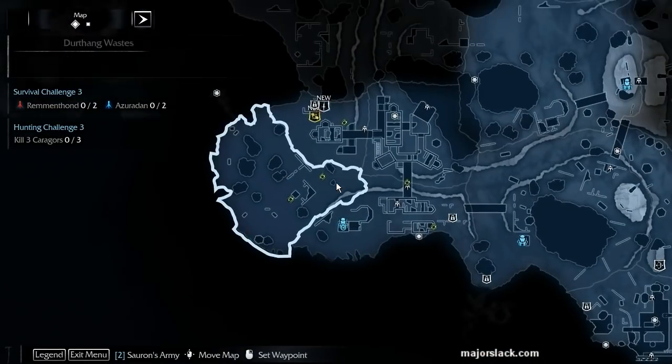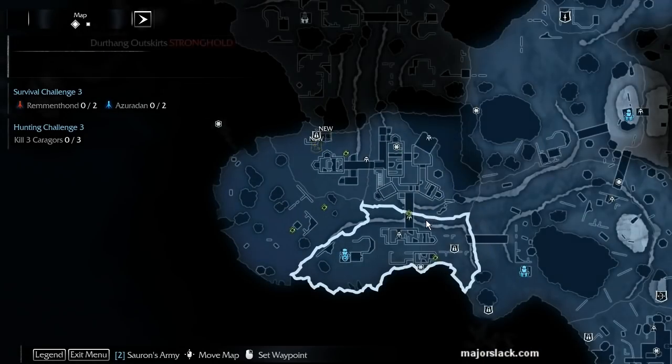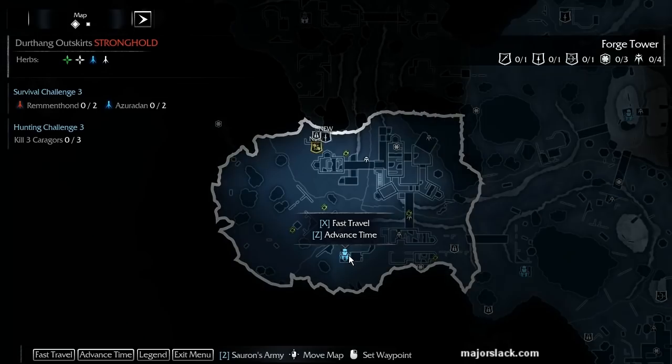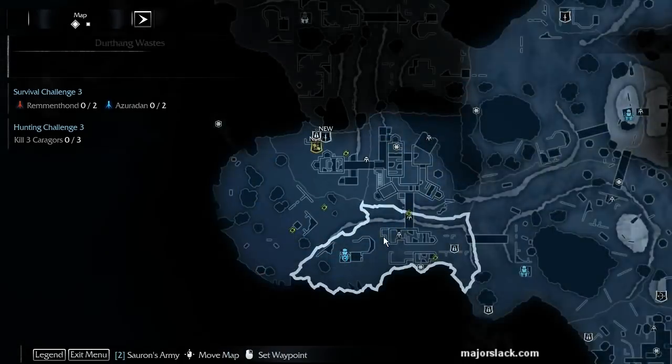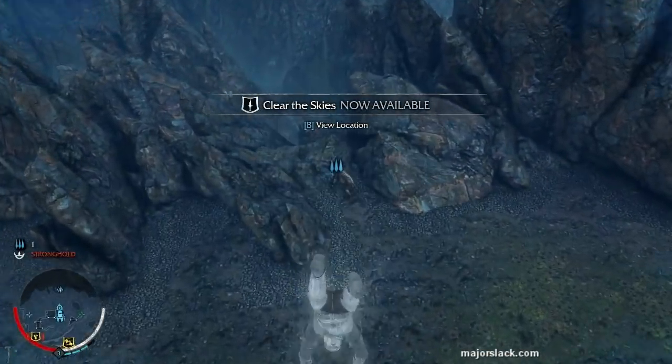There's like a bazillion intel around. There is. Oh my gosh. I've never seen this before. Like 1, 2, 3, 4, 5. Never seen that many intel around in one close area. Wow. Okay, that's that.